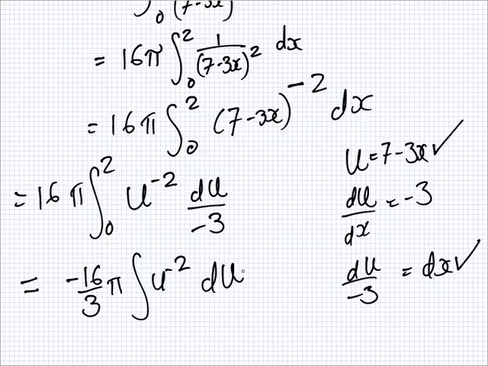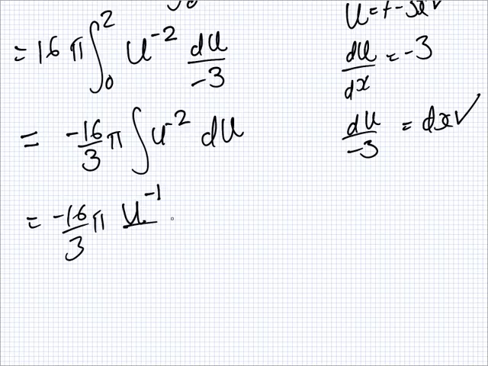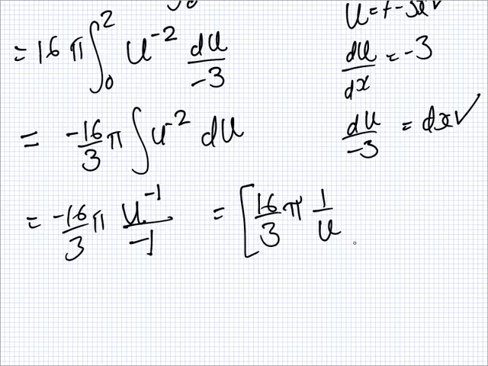Okay, continue. So what rule do I have here now, or what do I do now? Integrate this. Increase the power by 1 and divide by the new power. I know there's limits here as well. I'll put them in a second. So this will now be 16 over 3 pi 1 over u, because it's u to the minus 1. And the limits, I shouldn't use them yet because it's u and not x. What did we say the u was? The 7 minus 3x, wasn't it? Yeah. 1 over 7 minus 3x, and the limits were 0 to 2.